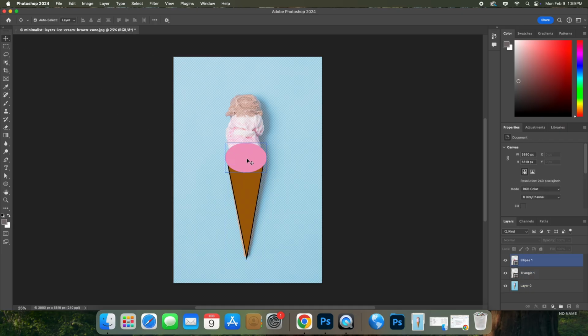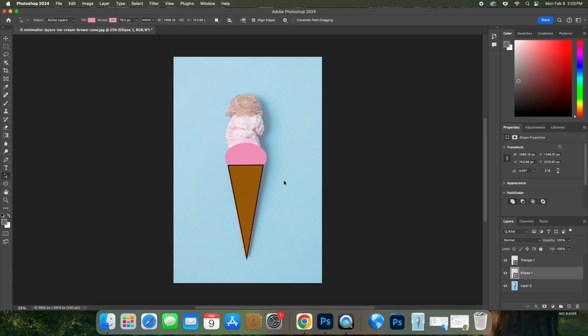Okay, but I don't want this to be covering this. I want this to be kind of put together. I could switch it, right? So now it's not covering it. Now say I wanted to turn this one off completely, and I want this ice cream to have one of those little scoop things on the bottom. I want to combine two shapes.